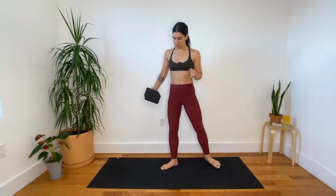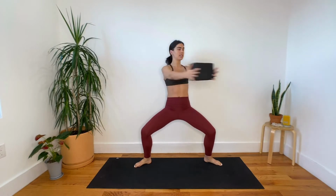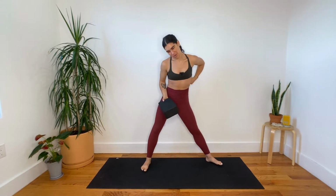All right, move two. I'm coming out to a plie squat. Knees and toes are facing opposite directions. You're gonna sink down all the way low. Reach the block right out in front of your sternum. Knees don't move, you just twist and twist. So really it's rib cage doing the twist, not pelvis doing the twist. A lot harder than it looks, so you can always modify up to standing at any point if your legs are on fire, but we kind of want them to be on fire, right?